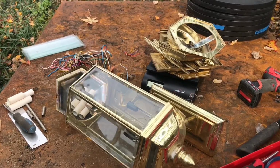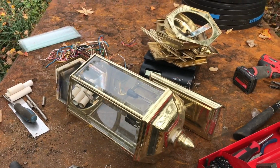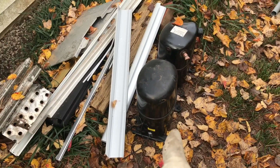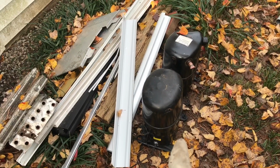I'm not sure about the other ones that I picked up. I think they're just going to be aluminum, which is fine, but that's pretty much what I'm doing today. I watched a video on taking apart the compressor, and I think I'm going to use an angle grinder and take the top off and maybe remove the copper.